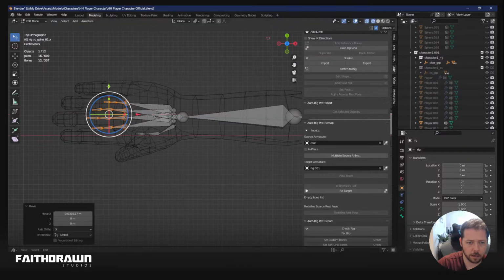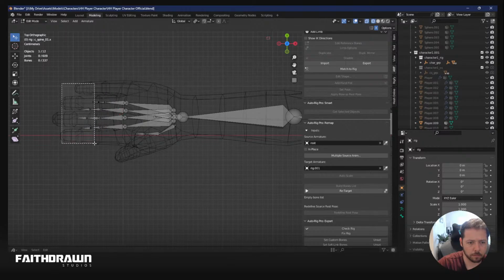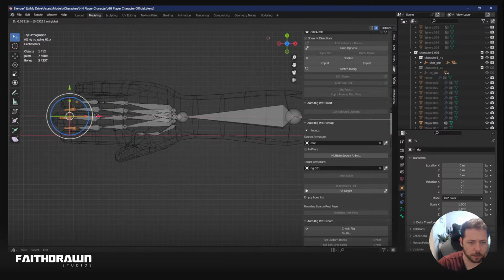I think those go there. Here we have those knuckles. And then here we have the edge of the fingers.